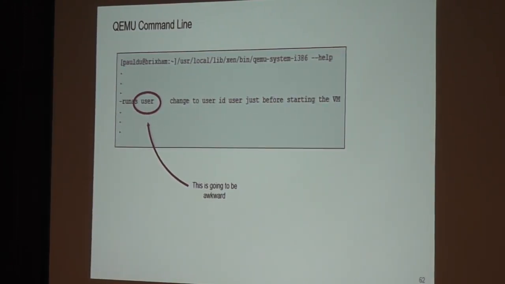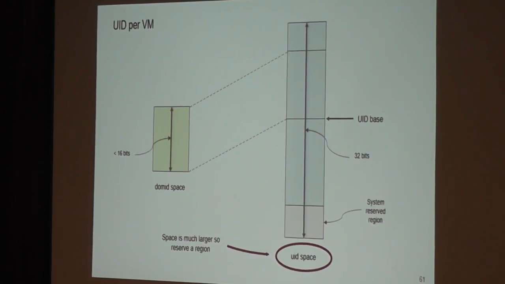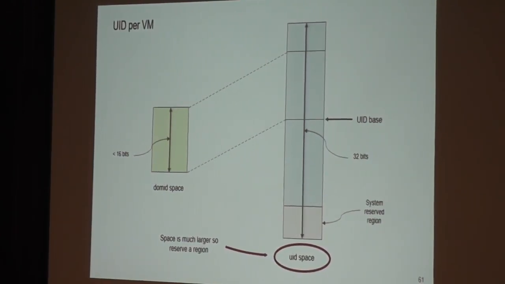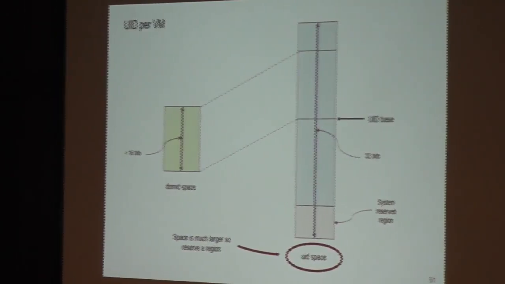What was the UID max? The DOM ID max is 32,751, which equates to 7FEF. I made a note in the document that 7FF0 onwards is the special DOM IDs. So we still have the issue that the run as takes a user account, so we potentially have to set up a user account for every single one of our UIDs, which is slightly awkward. But happily that's been solved.